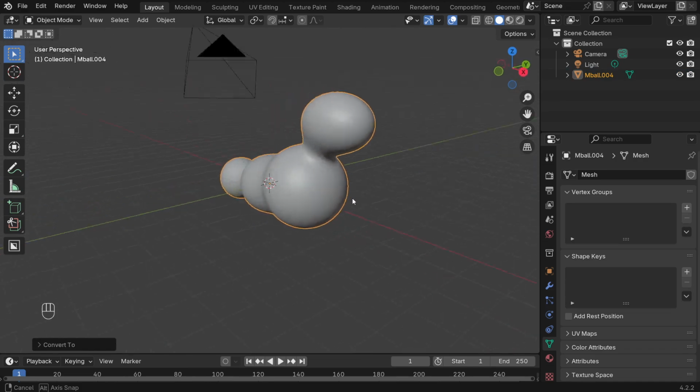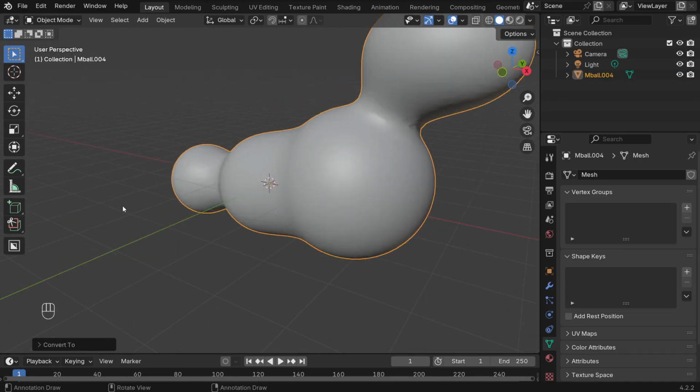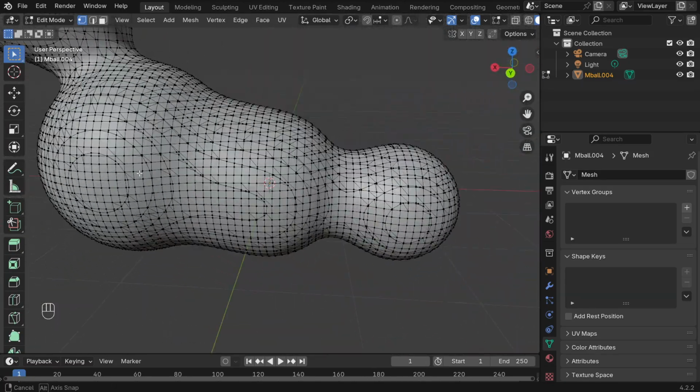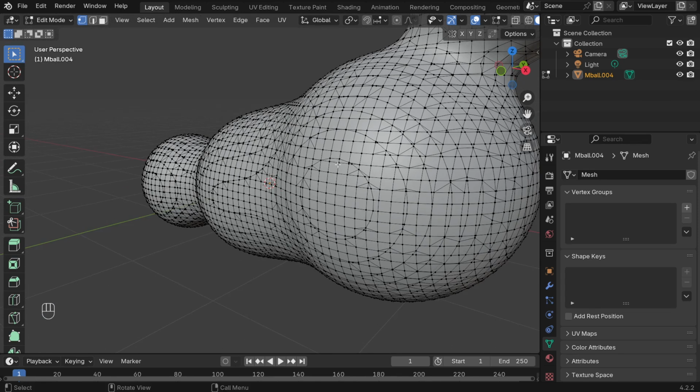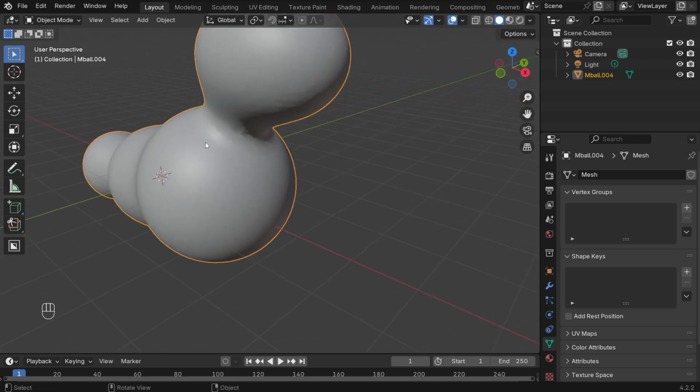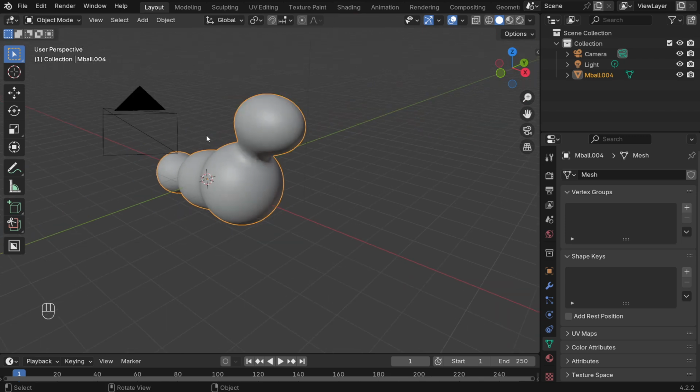Now it's a mesh. And if I go into Edit mode, you'll see the polys that it's made out of. It's made out of all these tris as well as quads and so forth. And if you were to try to set an armature to this, you would have a most unpleasant experience indeed. But you could stop here and not go any further in terms of modeling it if you want. I'm going to go a little bit further.